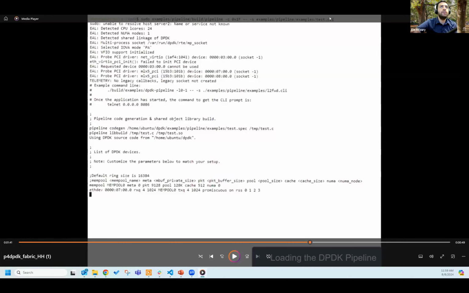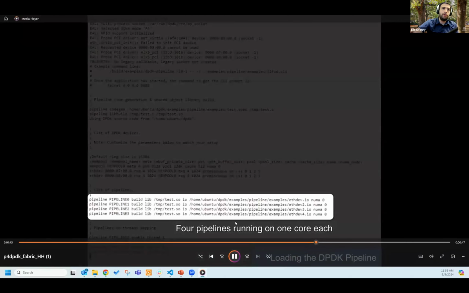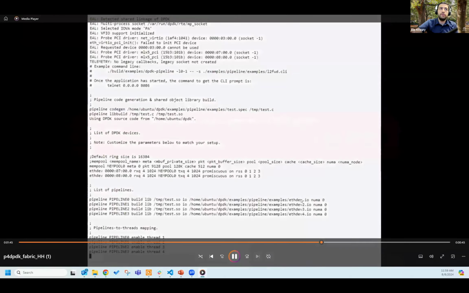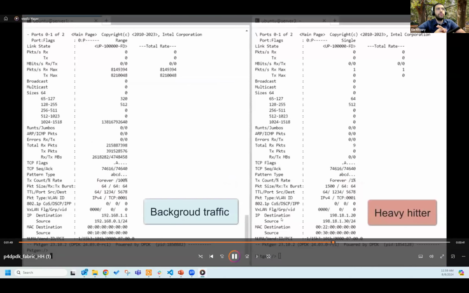And you can see here, there's a CLI file that has a bunch of instructions. We don't need to know all the details, but essentially what's happening here is that it's taking that specification file, generating the C code, and then building a shared object from that C code. And that shared object, we are now deploying on 4 CPU cores. In our case here, we used 4 CPU cores.